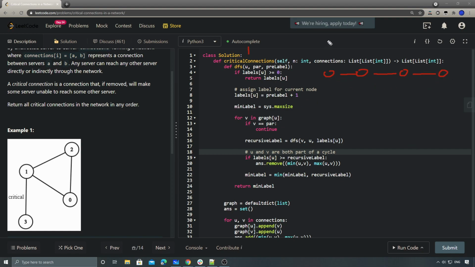If we start from here, the starting point is max size. So for the neighbors, this minimum label will be what? There will always be, I guess, the system max, right? Which is fine, I think.